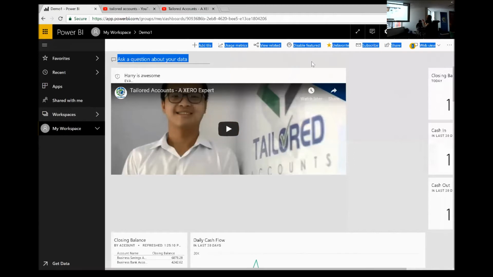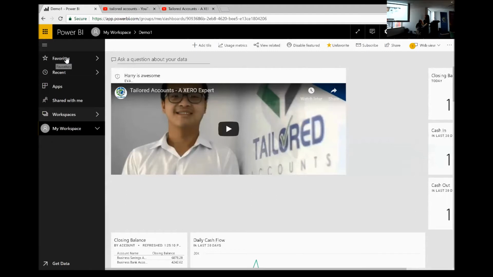And another one called featured. So as you can see, when I log into Power BI, this is the first thing shown in the dashboard because I have set it as the feature. If I disable it and feature another thing, when I open Power BI, it will show you another thing up front. And then next is favorite. So it's like a lot of other software did. We can favorite some reports. And if I favorite it, it will go to the favorite folder at left.